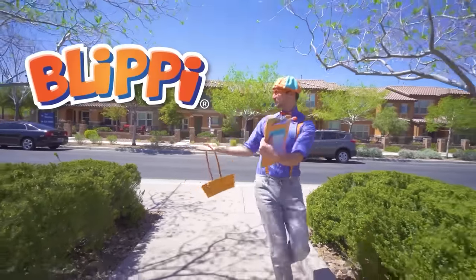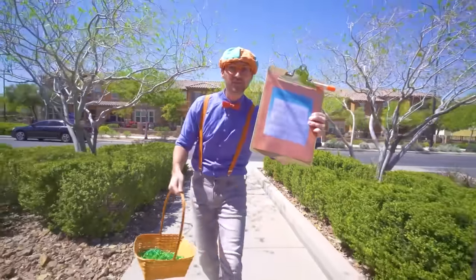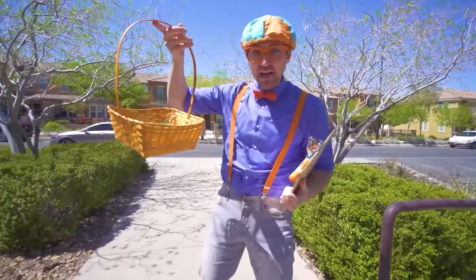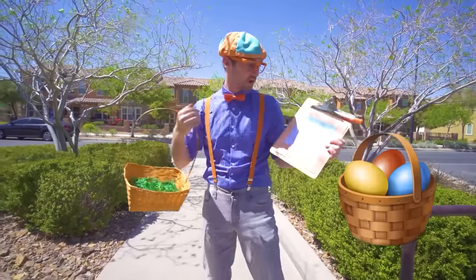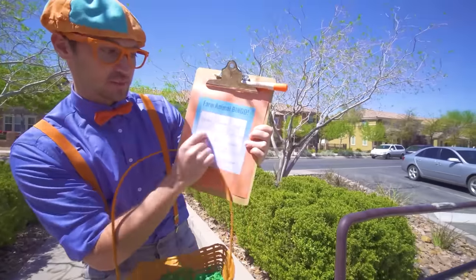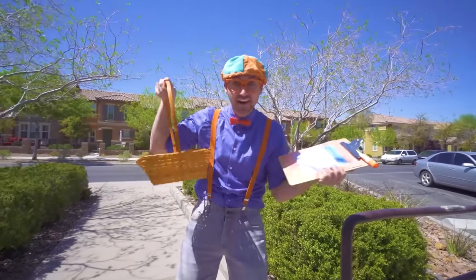Hey, it's me, Blippi. Look at what I have. I have a farm animals bingo board and I have an egg basket. And today we're gonna find some eggs with farm animals inside, cross them off until we find every single one and put the eggs in here. Let's go.